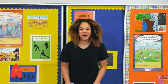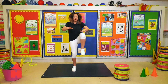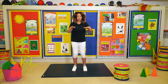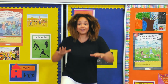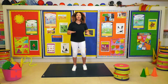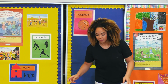Deep breaths. Okay, so next up is gonna be high knees and line jumps. Now with the high knees, what I want you to do is put your hands out and bring your knees up to your hands. So not hands to knees, but in fact, knees to hands. Okay, so we can do this really fast if we've loads of energy, or we can do slow and controlled. Either one works. You do the best that you can do either way, okay?